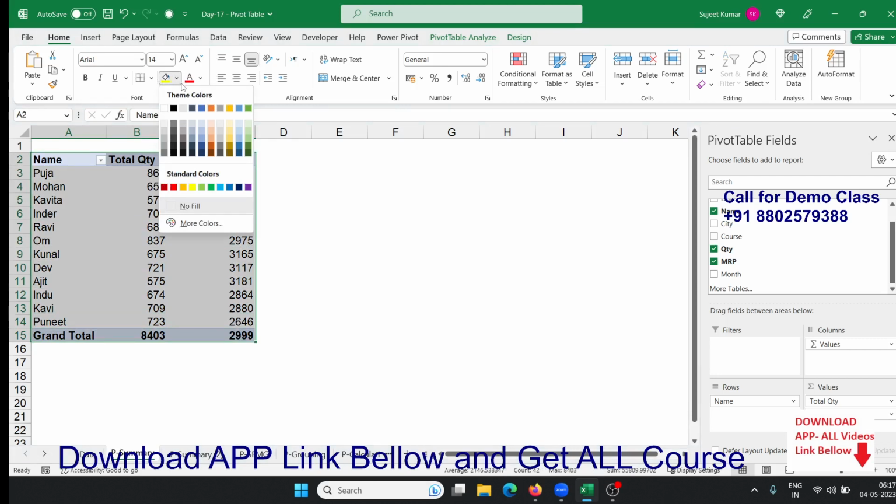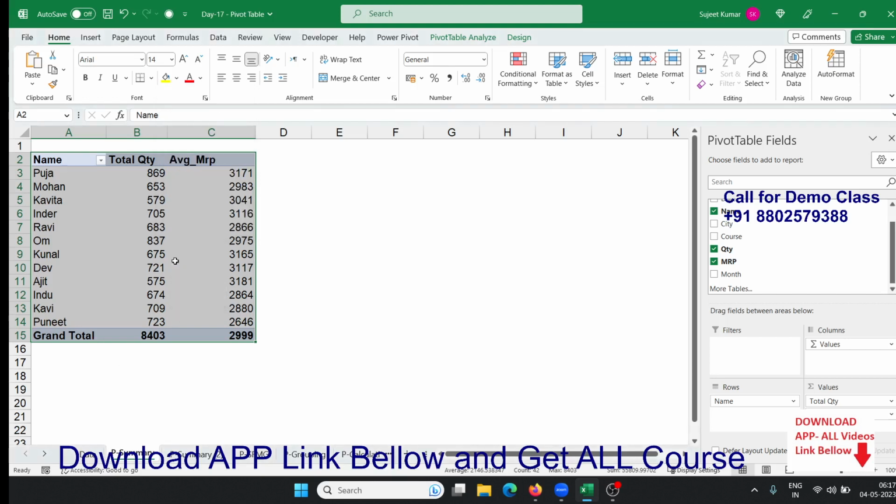But the problem is that this is not a part of the pivot. When your data increases, the pivot will increase, but your format does not increase, because I have applied the formatting to rows A2 to C15. But in future if the data becomes 20 rows, the format can't adjust because your pivot and format are not linked.